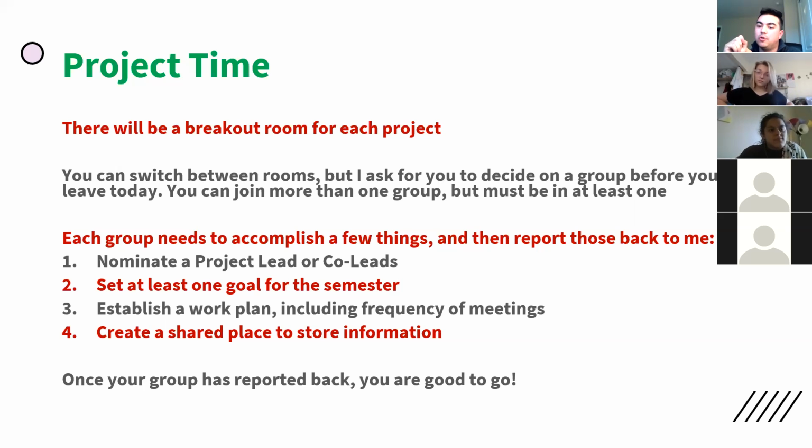This just has to be who's going to be my point of contact. When I'm checking in with the group, who's the person I know to go to, and I'll know I'll get a response back. Or they're in charge of saying, hey Matt, we need A, B, and C for the project. So it's just whoever I need to be in touch with. And if you want to have multiple people, that's great too. But just make sure I have at least one name for the person I know I can go to, to hear how things are going, and make sure that we can be meeting if we need to be.